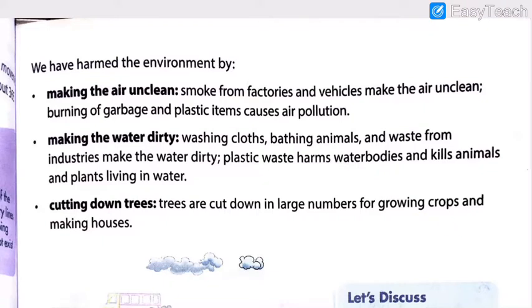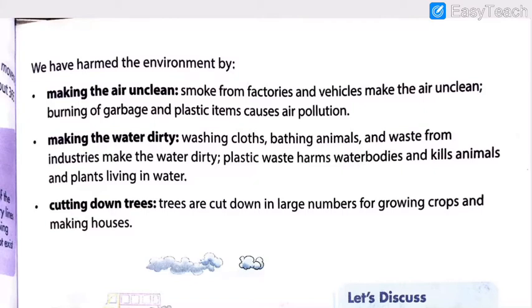But we don't understand the simple reason, which I already said when we were starting the chapter. In the previous chapter, you saw that Neil Armstrong was the first astronaut to step onto the moon. He was holding the oxygen cylinder, without which he could not have survived there. But on the earth, we don't have to wear the oxygen cylinder because we are getting it.